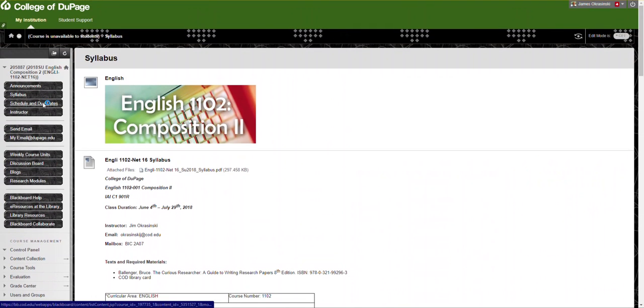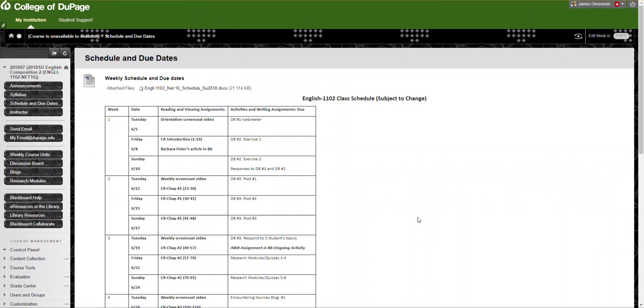Also, you may want to look at the schedule and due dates. As you will see here, week by week, we will work with a consistent Tuesday, Friday, Sunday due date. I can guarantee you throughout the 8 weeks, you will have something due or an activity to complete on Tuesday, Friday, or Sunday. I do this for a couple of reasons. So I have some regularity, everybody becomes familiar with a routine, and by having an activity or an exercise due on Tuesday, Friday, Sunday, all students will remain engaged in the course and be able to scaffold their activities into the weekly course goals.